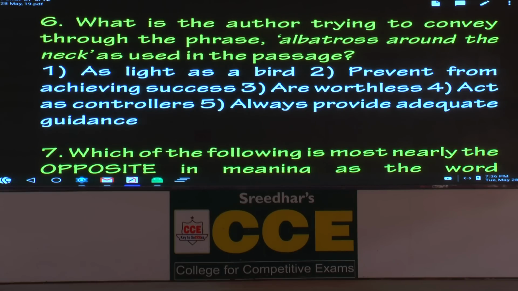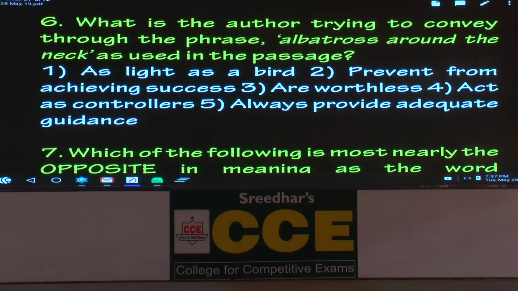Please remember, from the selection point of view, final selection, I don't talk in terms of prelims, mains or interview. Final selection, prelims or mains, you should get in the range of 60% to 70%. Now you take prelims, how many marks are there? 30 marks. What is the 60%? 18. What is the 70%? 21. You go to the higher side, 21. Still, how many questions can you afford to leave? Out of 30 questions, 9 questions you can comfortably ignore.